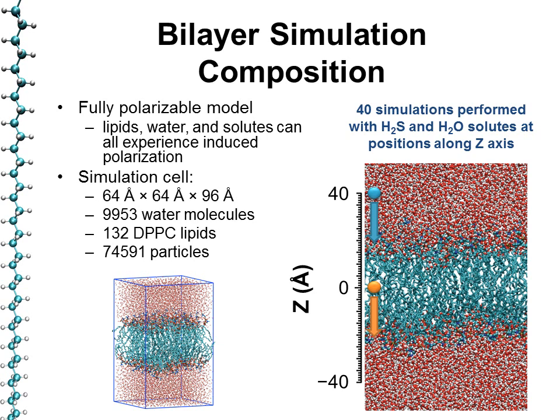To calculate our Gibbs energy and diffusion coefficient profiles, we perform molecular dynamics simulations where the solutes, in our case water and hydrogen sulfide, were restrained at different points in solution and crossing the membrane along this transmembrane axis Z. We performed a total of 40 simulations for both hydrogen sulfide and water at various points along this profile.